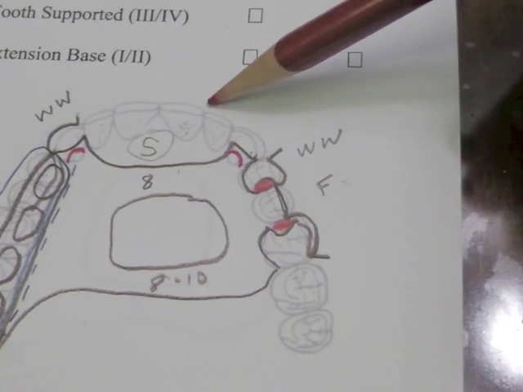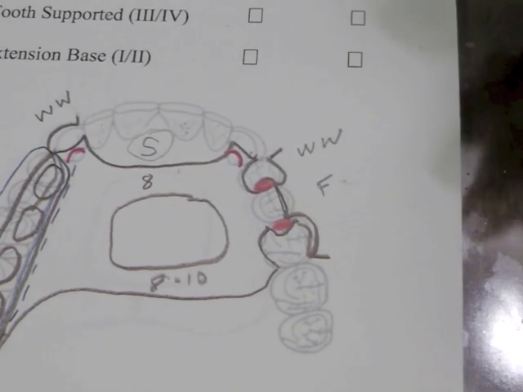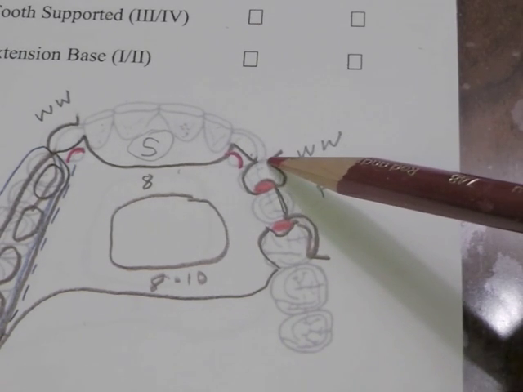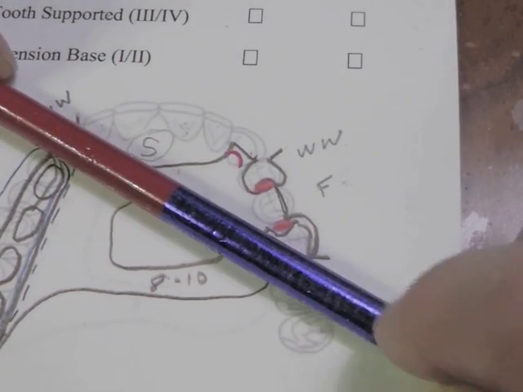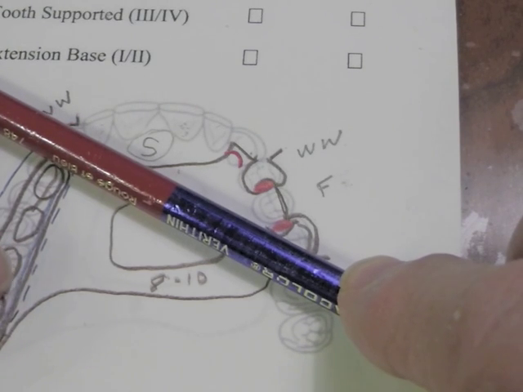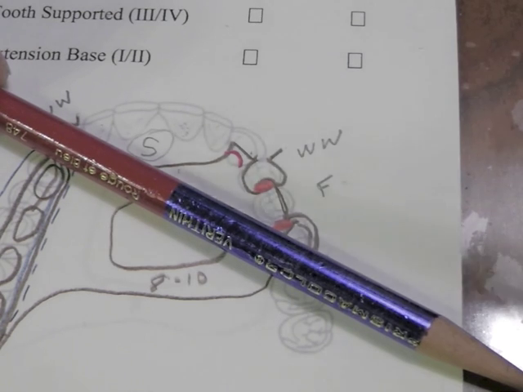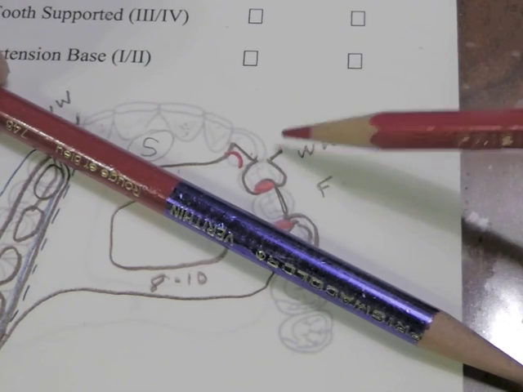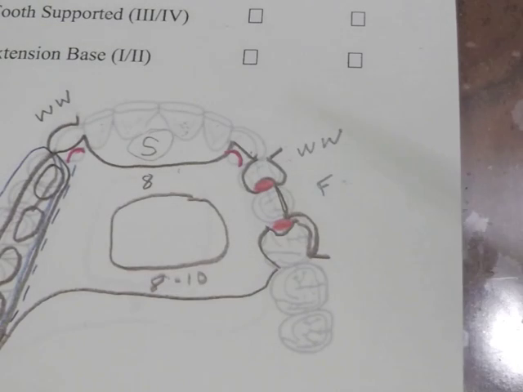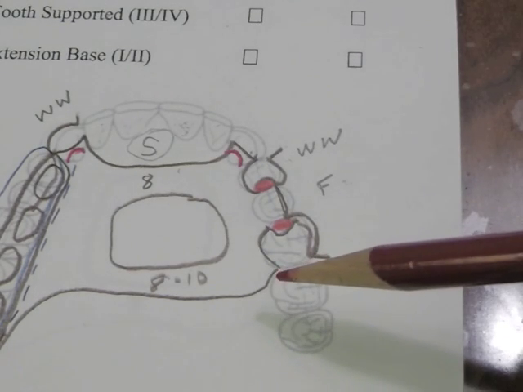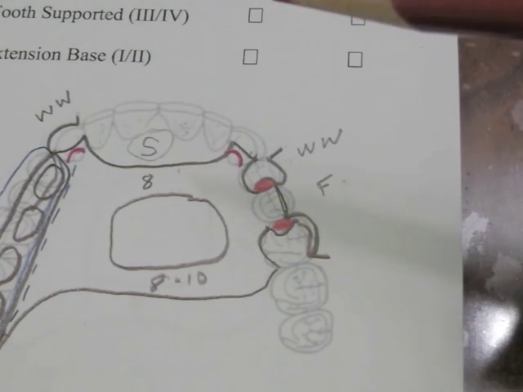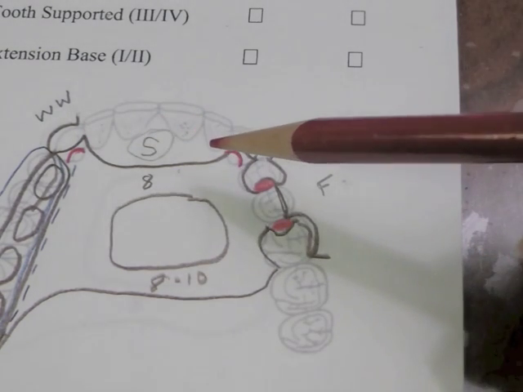We do not put indirect retainers on lateral incisors on the maxillary nor do we put them on any of the incisors on the mandibular. The other difference in this design is that I placed a wrought wire on this premolar because if we look at our fulcrum line and think about some thick fibrous tissue on this side that gets depressed under masticatory function, then the tooth that will take the largest beating would be this tooth in this position. A wrought wire would be beneficial to prevent rotation or torquing on that tooth. I also ended my major connector farther forward and came across the arch in this way straight across and then swung my major connector back somewhat.